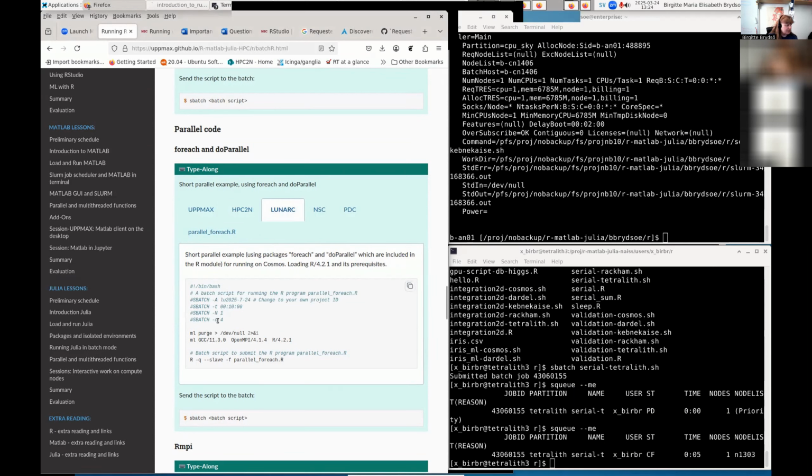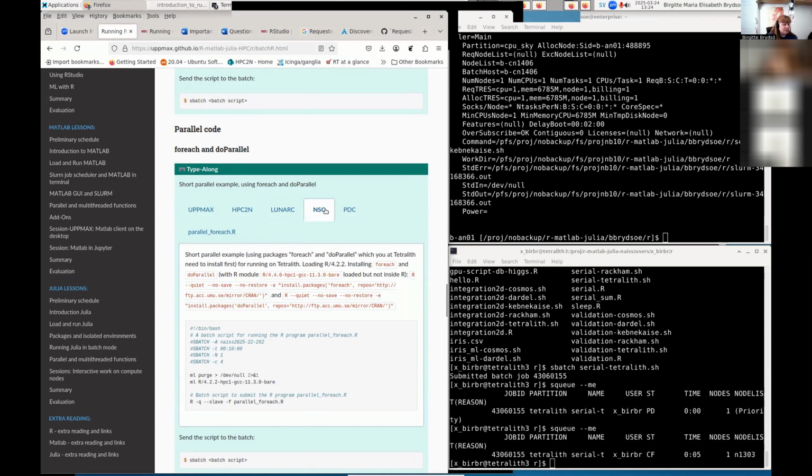And in this case, because of this foreach and doParallel, they need somewhat more memory. So you need a whole node, and then you're just telling it to use 4 tasks there. And then you run it.